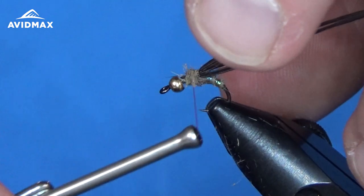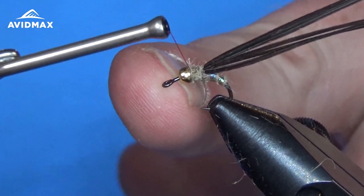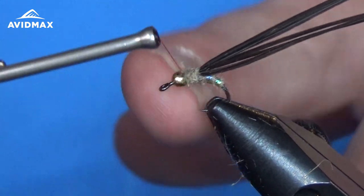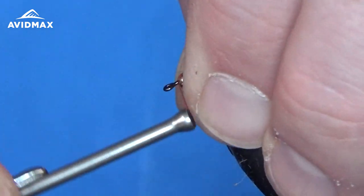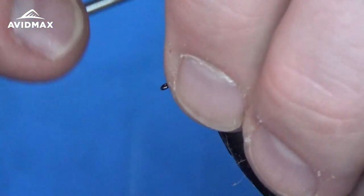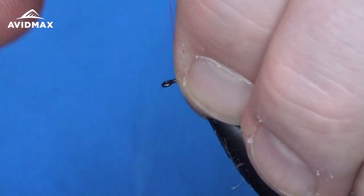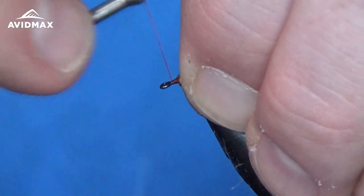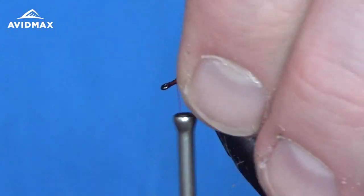There we are. So now we're gonna pull our bead back right up against that dubbing, and we're gonna take our thread and jump right on top of it. It can be a little tricky. You do wanna stay on top of the bead because you're gonna try and cover it up with the pheasant tail fibers. I always like to push my bead back against that dubbing, make sure it's real snug, and then build up a bit of a thread base to keep everything in place there.